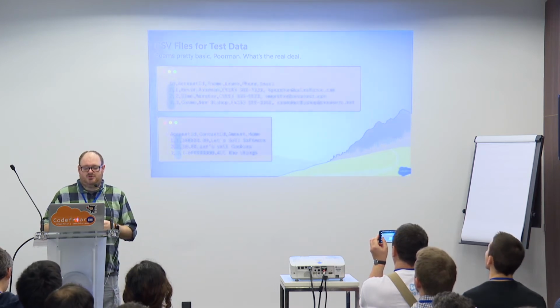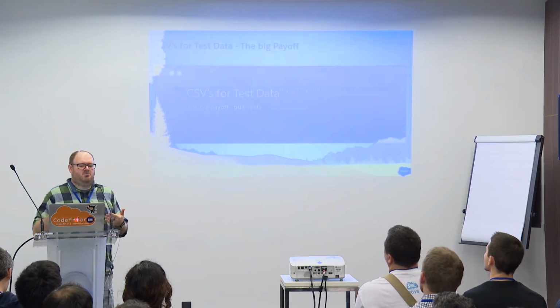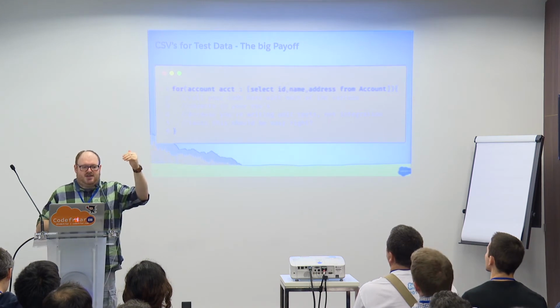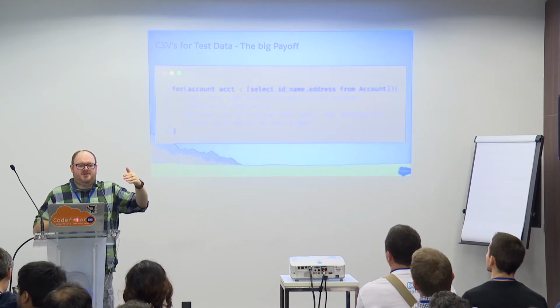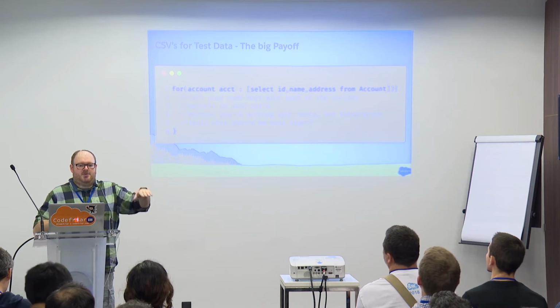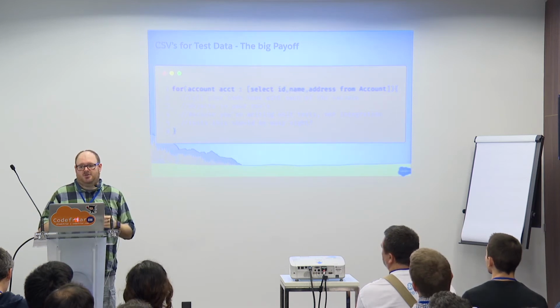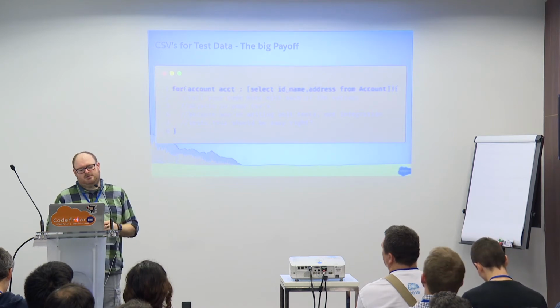And when I go through to actually write my unit tests, I can write them in bulk. And what I mean by that is I can grab all of my, in this case, accounts, and test each of those accounts individually with the same unit test. This allows me to have a CSV of data that has all of my edge cases in it, and be testing all of my edge cases at once. Right? One test, 15 or 1,500 edge cases, all set up in the same place. That's my favorite CSV part of it.